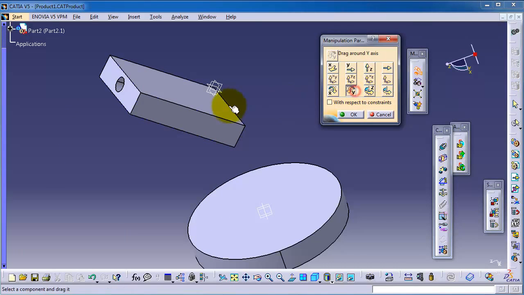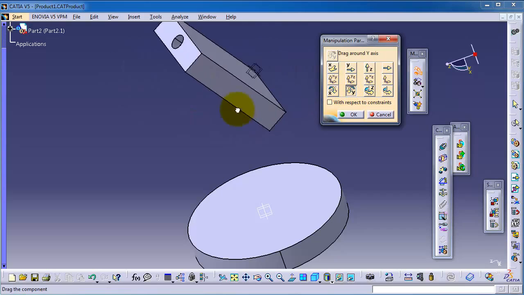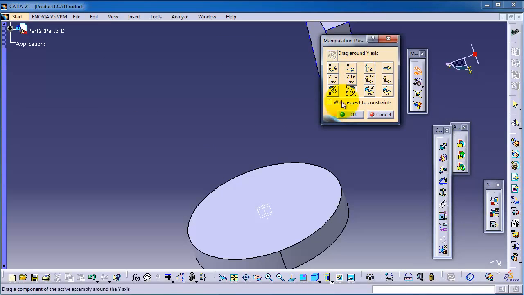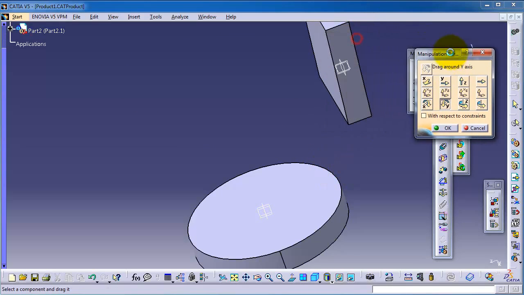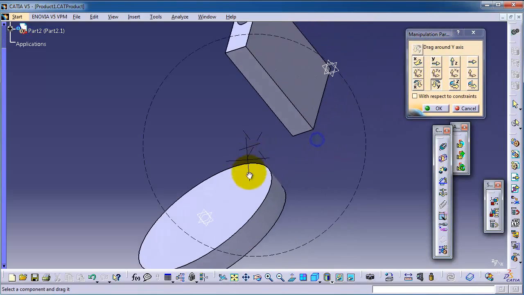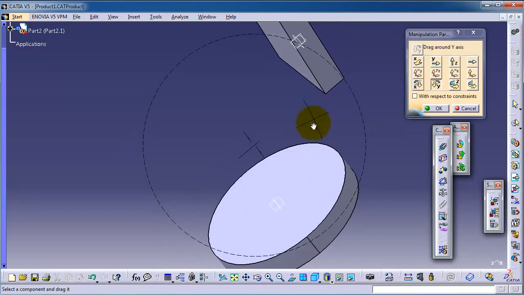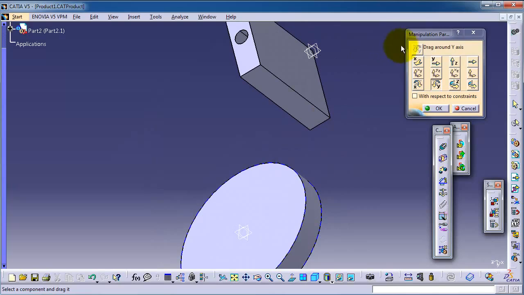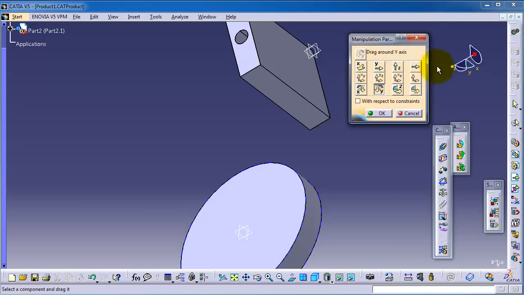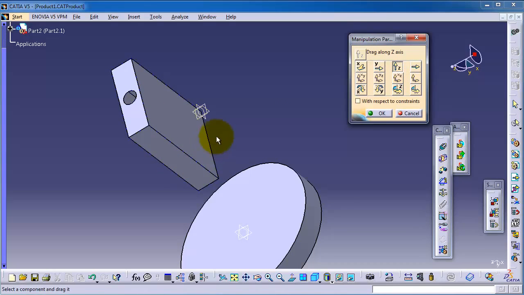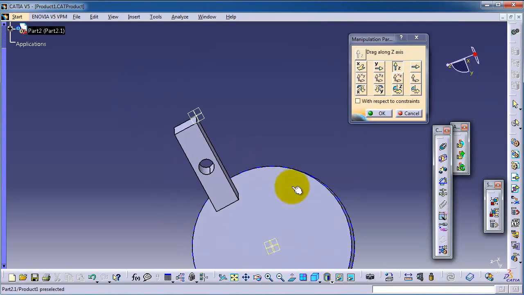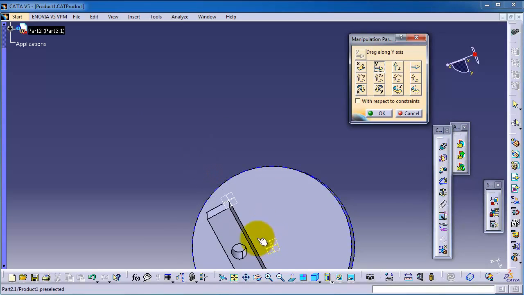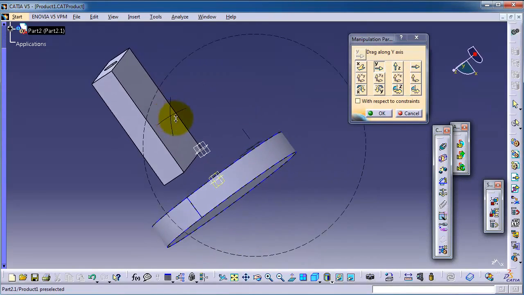Try Y, so we are in the Y direction. Now we have it almost vertical, and again we can move it in the Z direction as we see here, and the Y direction until you get your placing.